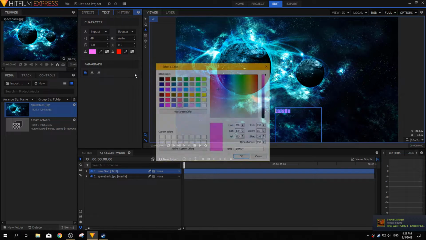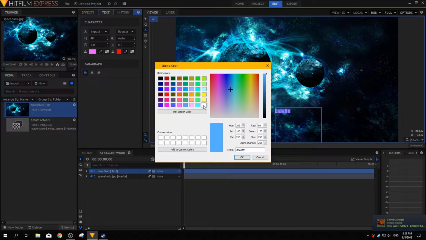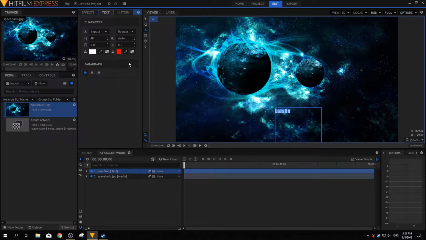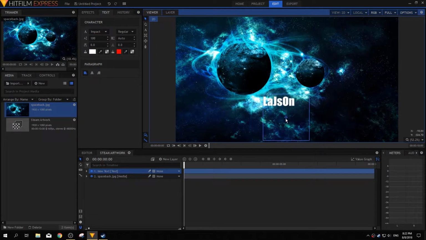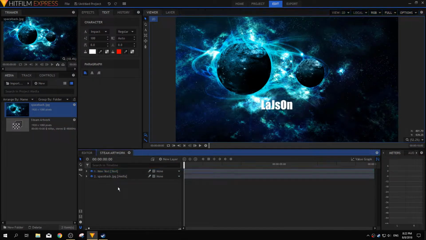As you see, we can even choose from here, though I will stay with white color. We can change the size of our letters, so I will go with 100. And then when we are done with doing this, we can click on this tool and move around it. So I will have it here, for example, and then just click here.